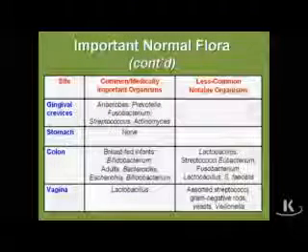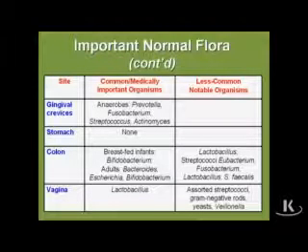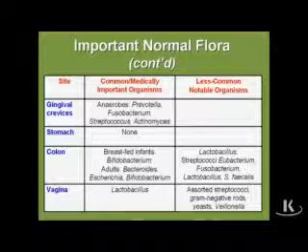Now, the colon, as you might imagine, tons of organisms in the colon. And here's where E. coli got famous. As far as anaerobic species, one of the most clinically relevant anaerobes that is in the colon is Bacteroides. Bacteroides fragilis is most often associated with disease, so you just want to kind of keep that in mind. In breastfed infants, you'll also have Bifidobacterium. And you can see then how the flora becomes transient, okay? So just kind of keep that in mind. So at different times during life, your flora is going to change.